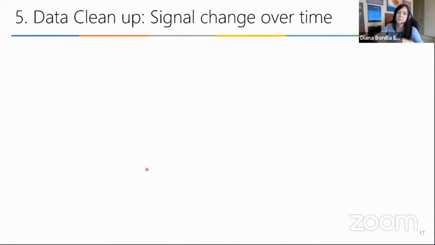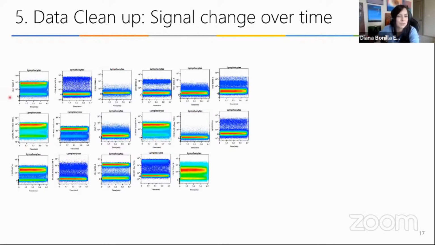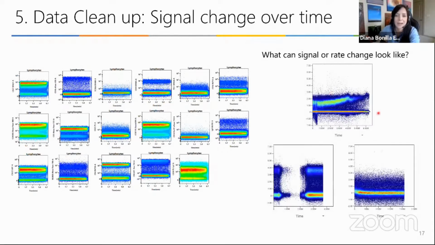Step number 5 is to start removing unwanted events that are going to be misleading in your computational analysis if you don't define them on time. First thing is to see how much the signal is changing over time. So if you plot time versus every single fluor, you should be seeing stability. If you don't, if you see spikes, if you see gaps, if you see fluctuations in the signal, there might be a problem with the instrument warm-up, the fluidics, even degradation of your reagents, but it's something that needs to be identified, excluded ideally, or corrected for.